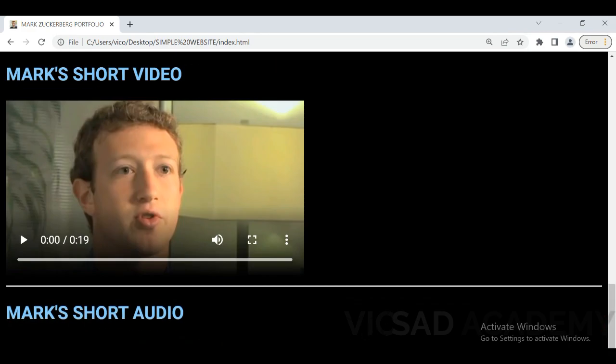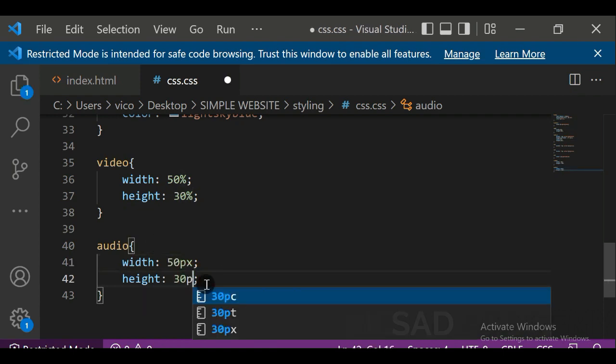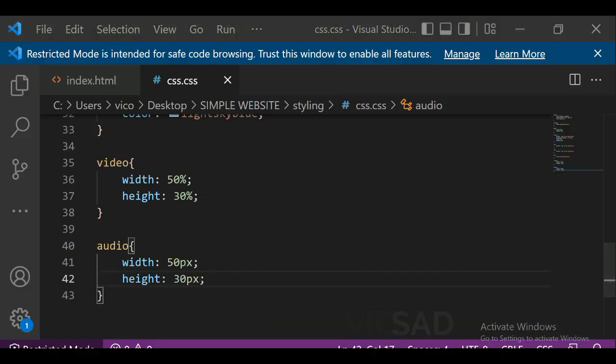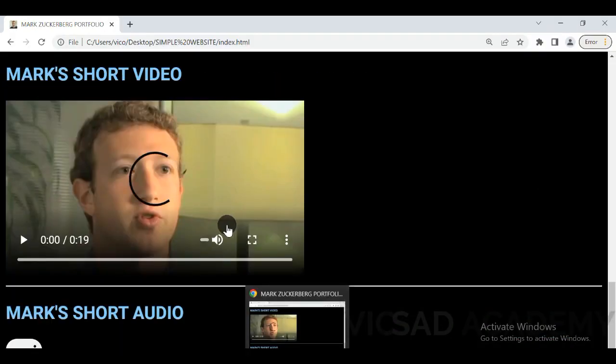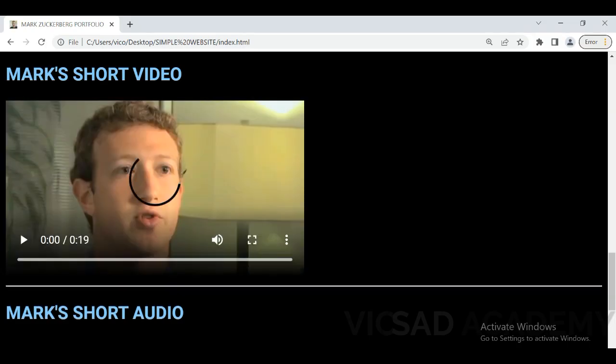Okay, so guys, our stuff is not showing. What's the problem? Let's change this to pixels. I'm just going to come back here and refresh the page. You can see that the short stuff is showing there. So let's change it, 500 pixels, should be 300 pixels. Ctrl S, refresh the page.